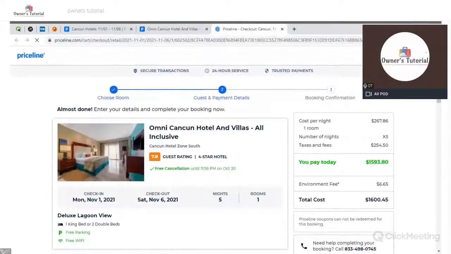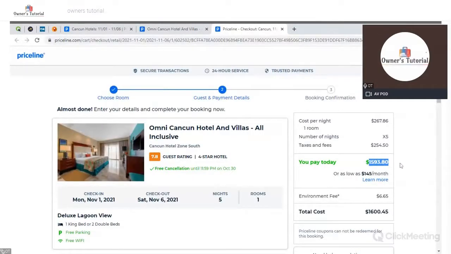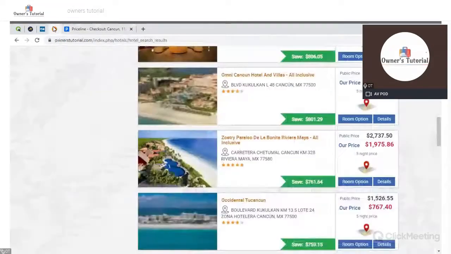So on sale, Priceline's best deal comes out to around, let's just say $1,600. Not bad. On sale with Priceline, all inclusive for the week. Nice 4-star hotel, but let's go back to our website. Notice our public price is even lower than Priceline's.